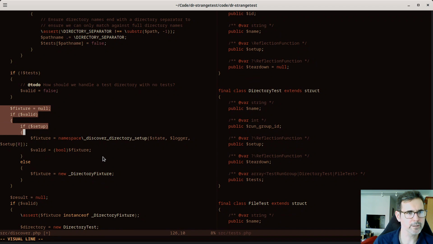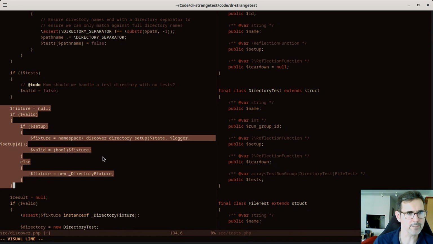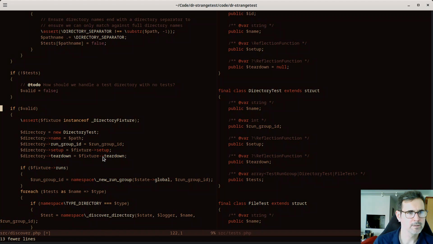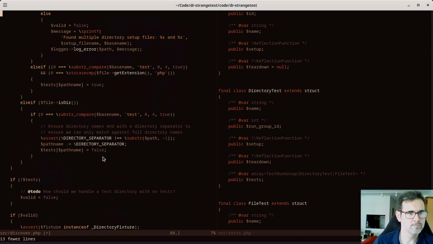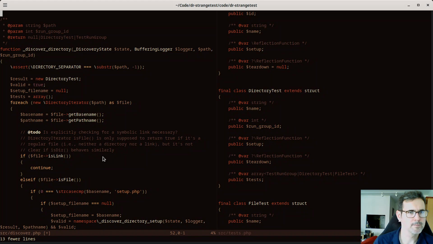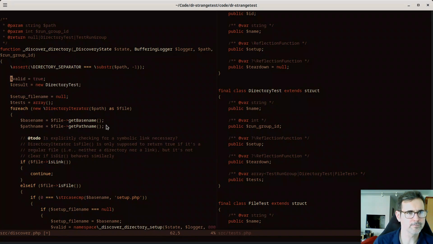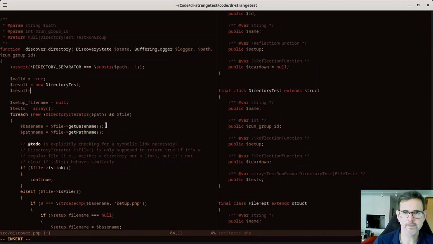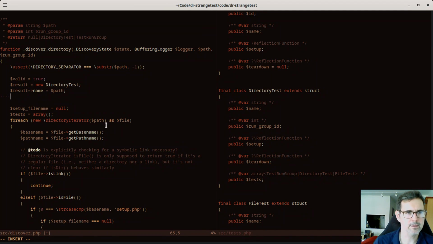Now here is where we do directory setup. Oh, you know what I need to set here? Okay, so I need to start initializing this. So let's set valid true there. Result name is going to equal this path.